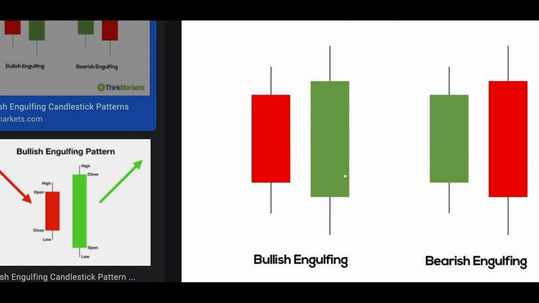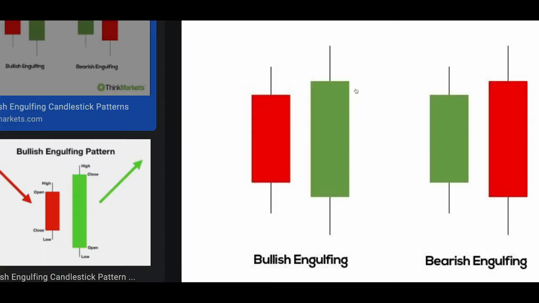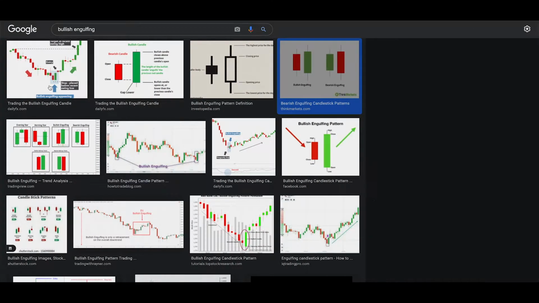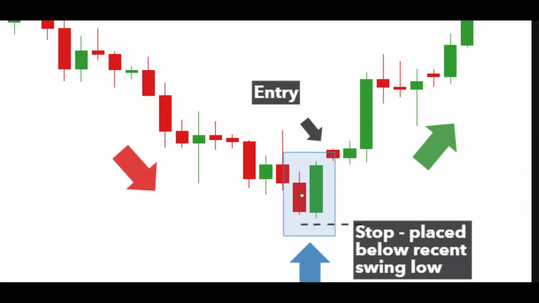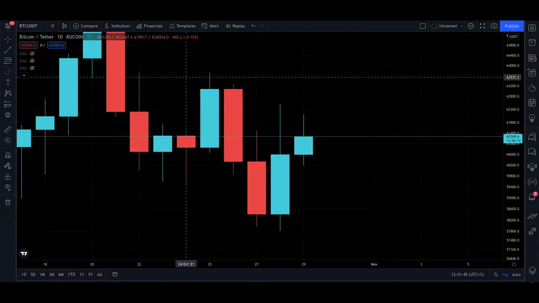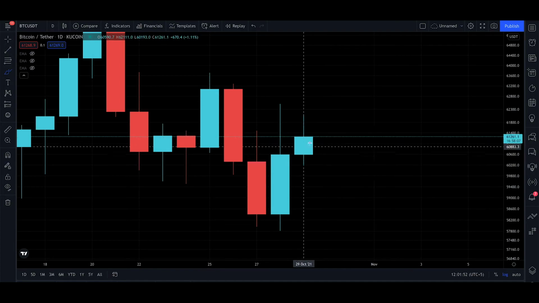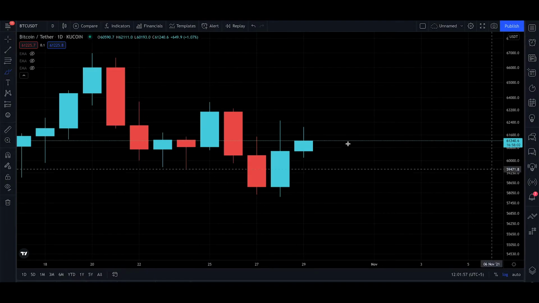Okay, you see the red, and then you have the green. The green is bigger than the red one. Same exact thing. The green is bigger than the red, and the next candles show a reversal, a reversal in the trend. Here's an example. Do you see this? This one here, they highlighted it, is exactly like this one. And then in the next few days, maybe the next 7 days, you're just gonna see an uptrend. Okay, now from here I am expecting an uptrend. Now that's the first scenario.